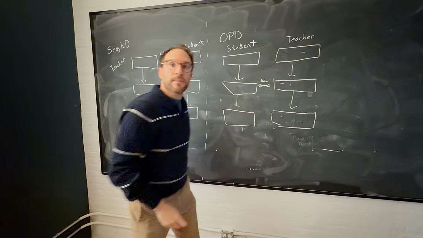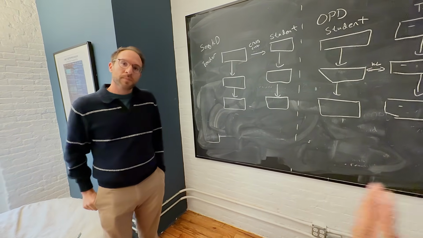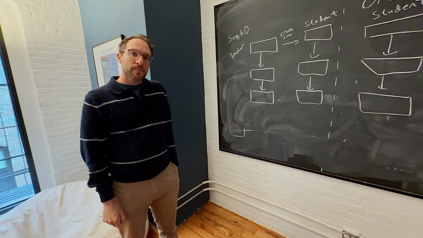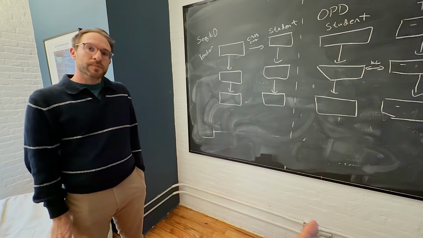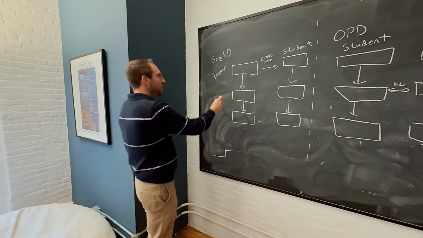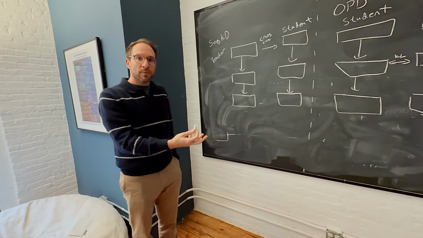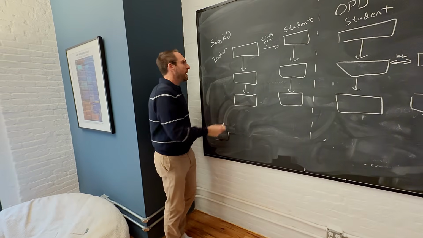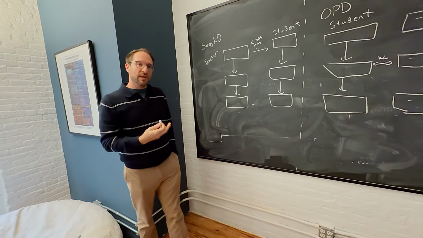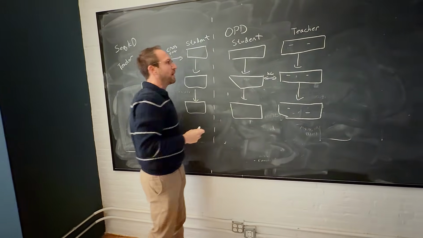Can I ask a very basic question? You could think of one way of doing this as just treating the teacher's output as a supervised learning target. Why do we train it such that the student is trying to match the teacher? Yeah. So in this way, you would have the teacher and its full sequence outputs as a supervised learning target. In this setting, the scope or trajectory of the outputs are going to follow basically what the teacher was doing. In this setting here, the trajectory is basically following what the student was doing.